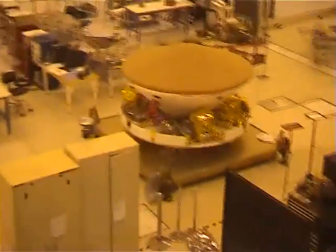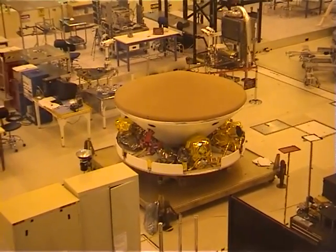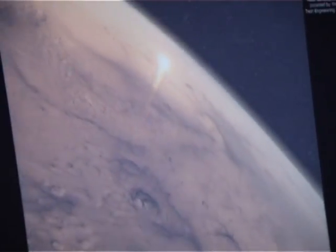But it will still get some shield, I mean, just spacecraft or not. No, this is the way it looks after it's let go of by the rocket. We actually have the movie here. Oh yeah, let's look at it. In the atmosphere, this little flat thing down there. Now it's on its own. It's ballistic. And this is the entry, and that's what the brown stuff is for, to take up the energy that's dissipated through the heating. And then there goes the parachute. And it's just going through the supersonic phase.